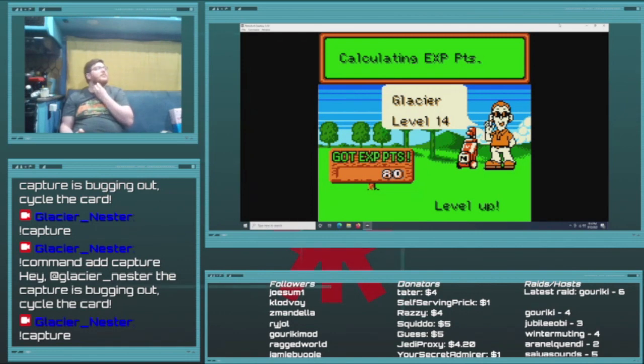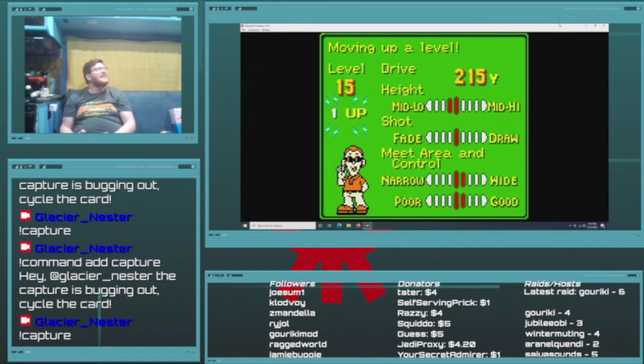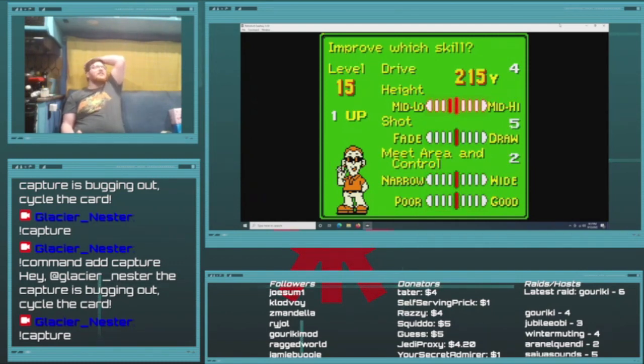80 experience points for a non-podium game. We've got a level up here. I'm very tempted to... Actually, let's dump another point into height, because it will de facto net us more drive. We've been putting very little into the meat area, which, honestly, the meat area has been biting me plenty, too. You know what, we put very little into the meat area, and very little into height. I'd say let's get some more remarkable ball control, because judging by the way this hole reacts, we will need it.